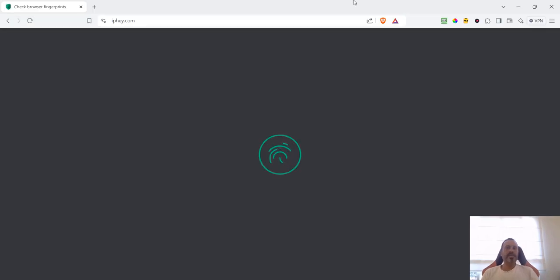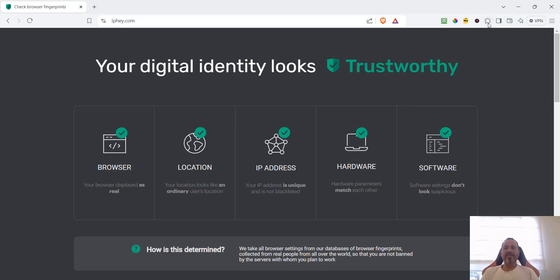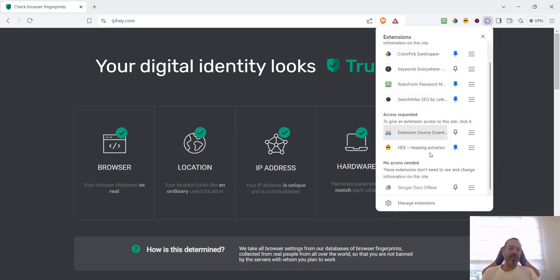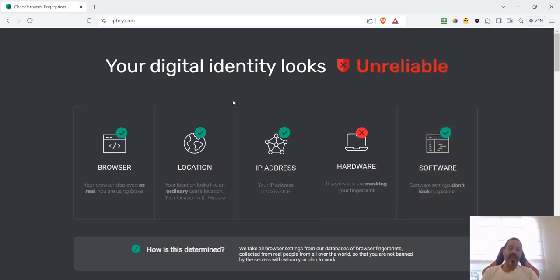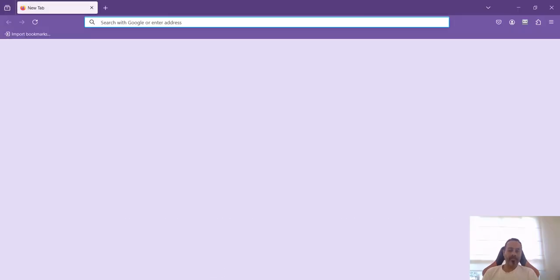Okay, so now this is my system Brave. I don't have any plugins or extensions that are going to mess with the identity or the authenticity of this browser, and it's coming up unreliable. This is not spoofed by us, by any Antidetect browser, not spoofed by Chameleon Mode. This is a normal browser instance. Now, another eye-opener, and we're going to come back to this in just a second.